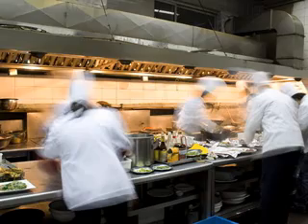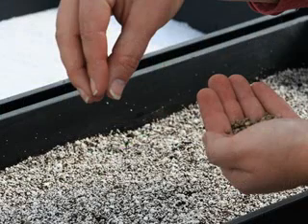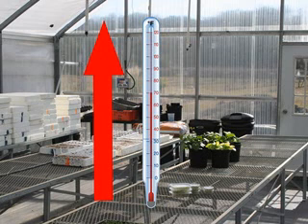I think most microgreens are going to be grown in some type of protected culture, like a greenhouse or a shade structure perhaps, but they are very tender and they're going to have to be protected from rainfall. Most of the systems that are used — if you have a heavy rainfall, it's going to disrupt the seeding process. So typically they're used in some kind of protected culture. Depending on the crop, some would require higher temperatures that we could accomplish in a greenhouse; in other cases, you may be able to do it in a protected outdoor structure, but that would be mostly crop-dependent.